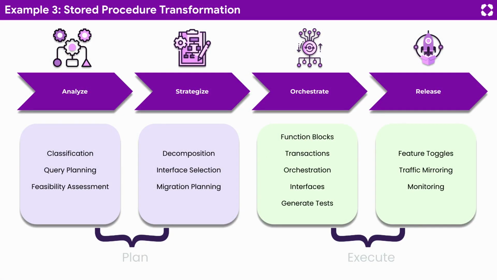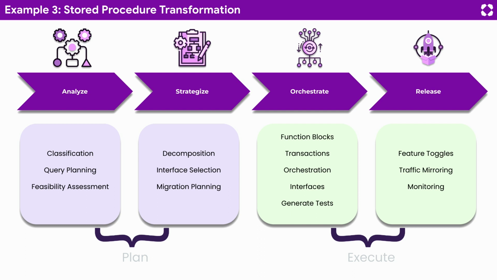When you think about stored procedures and these large number of functional blocks present in any unit of code, what we need the system to do is two broad steps. One is plan and one is execute. So when we actually talk about planning the code, that means decomposing the various steps that a stored procedure does. I'll show you an example here in a second. Separate them into functional code blocks. We need it to think about things like, is it even feasible?